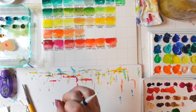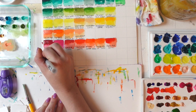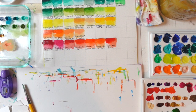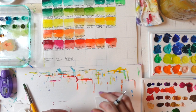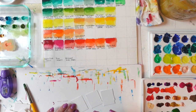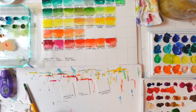Okay, so next I'm gonna do my pinks. We're gonna start with Opera Pink, Winsor and Newton. And then I'm gonna do the Holbein pinks that I bought, which are just pink. And y'all, I think I'm realizing I missed some Winsor and Newton greens. I totally missed them, so it's good I have some spaces. Okay, so we don't have a lot of pink. You can always add white to the reds to get other pinks, but I'm not gonna do that today.